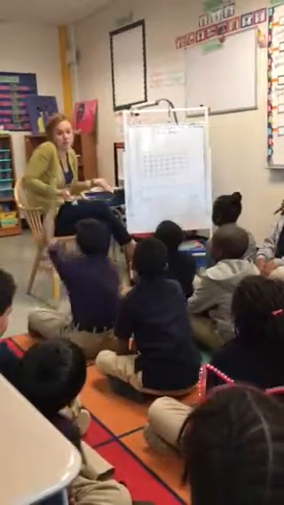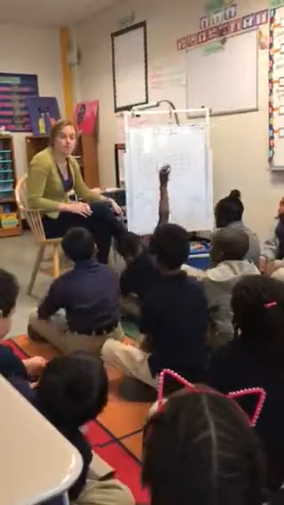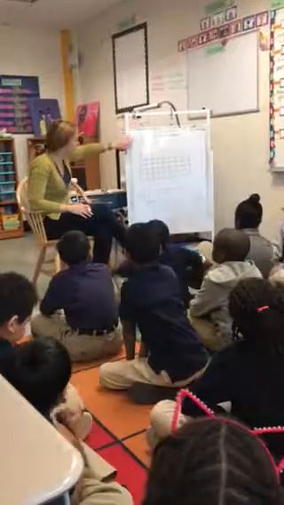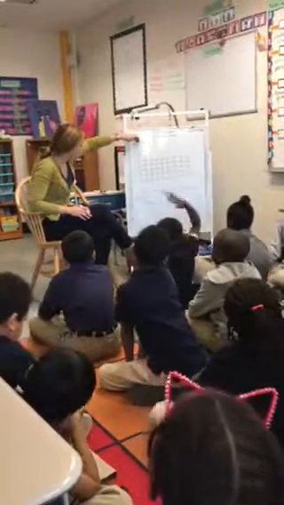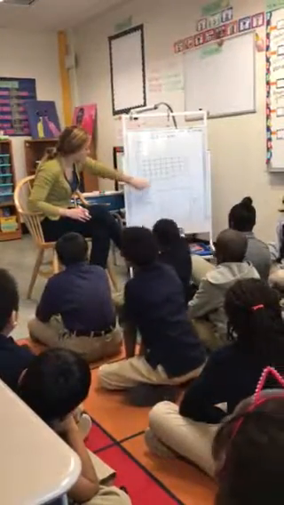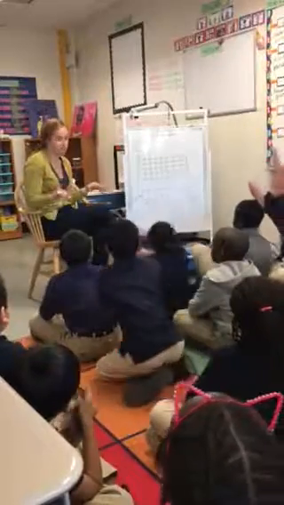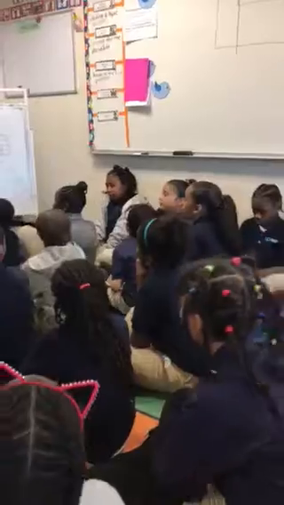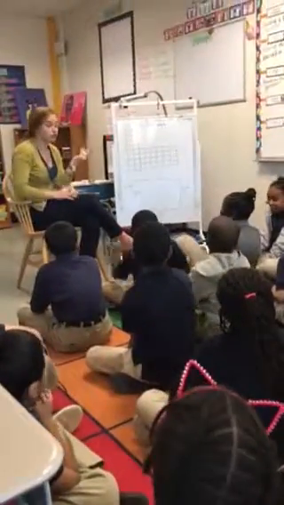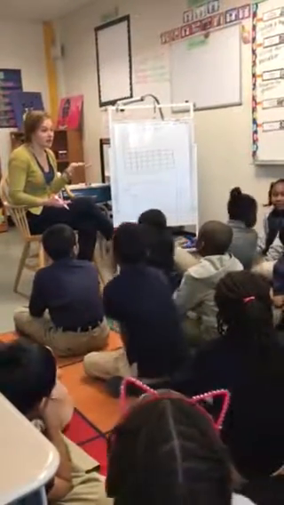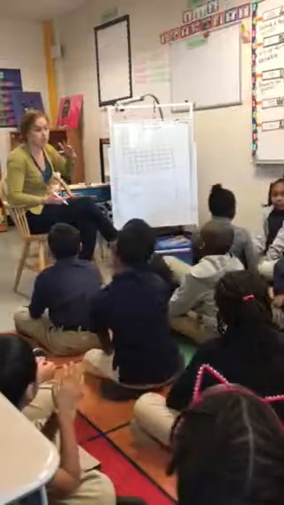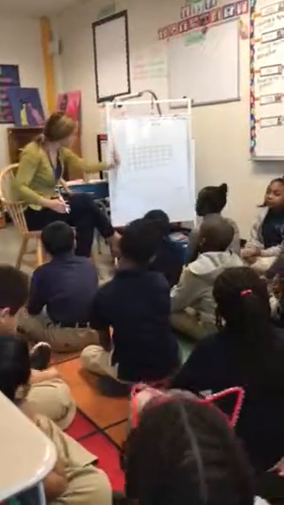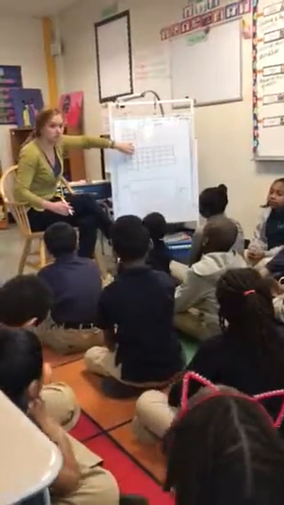Okay, what else do we know about a rectangle? That it has 4 sharp corners. Okay, so it's got our 4 corners, right? 1, 2, 3, 4. And the one other thing about a rectangle that makes it different than a square is what? Not all sides are equal. Right, so in a rectangle we've got how many shorter sides? 2. And how many longer sides? 2. Okay, so is this shape a rectangle?